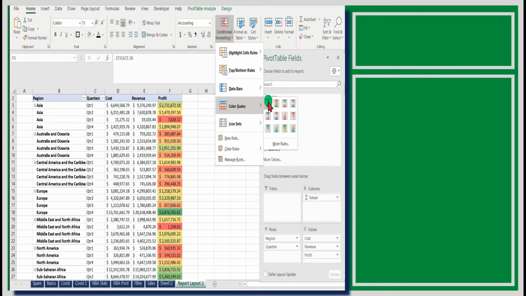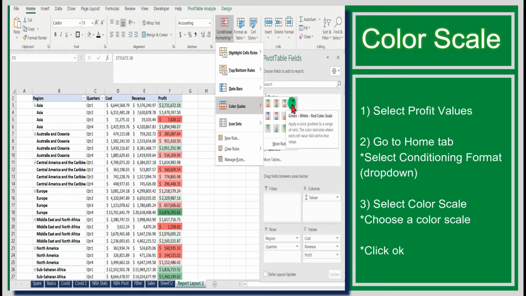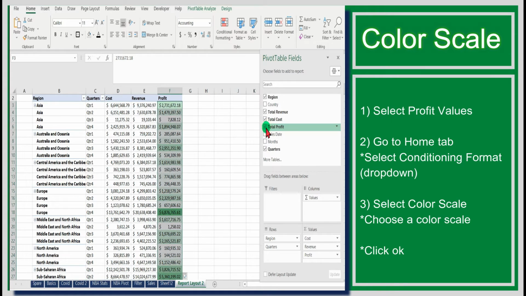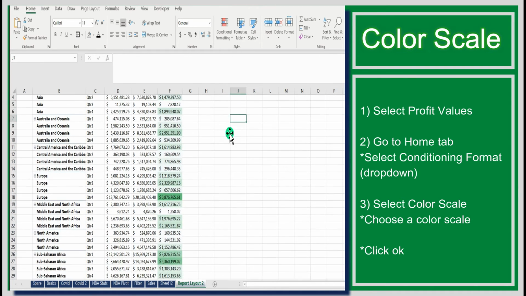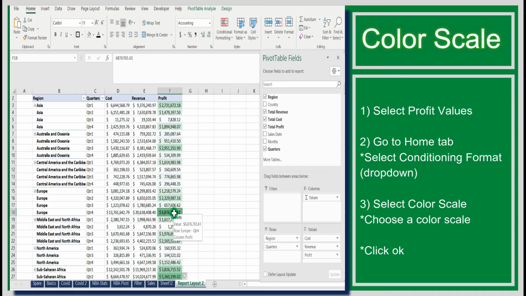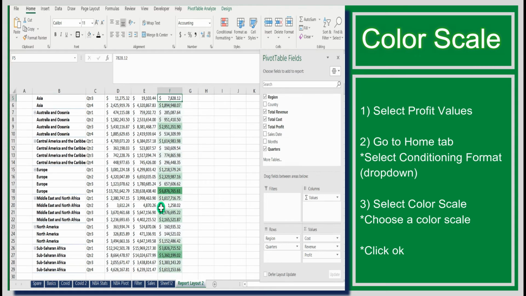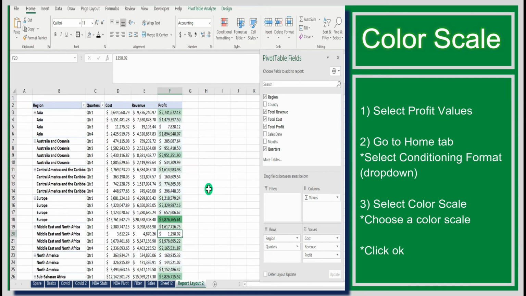Now here you can scroll through and it'll give you a preview of what it will look like once you have selected a color scale. I'm going to select the green color scale. Okay, so as you scroll through, you'll see the figures with the higher value have a darker green color tone, and the figures with a lighter value may still reflect white or may have a very hint of green, or whichever color scale that you chose. Okay, so this is a great way to add a pop of color to your scale. So let's go ahead and take a look at our icon set.